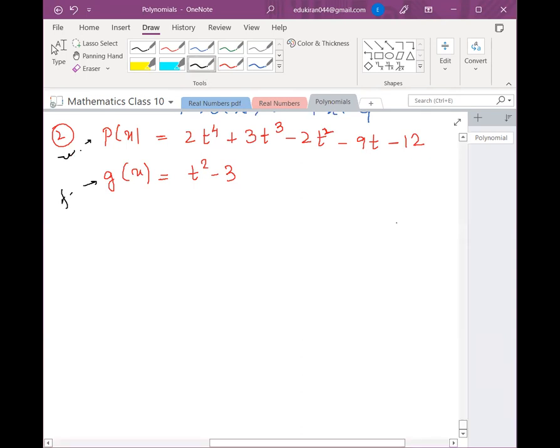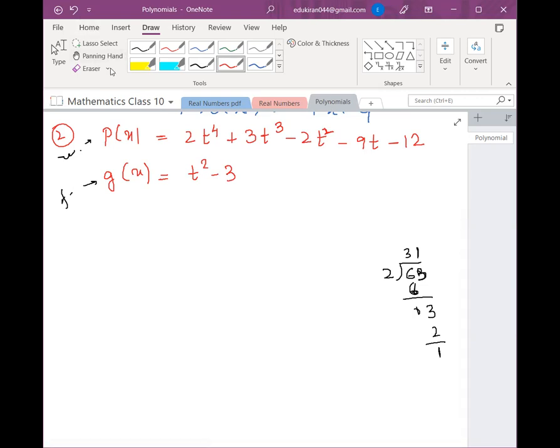If I talk in terms of numbers, for example, I have a number 63, and I want to check whether 2 is a factor of 63 or not. So how will I check it? By dividing. If I divide it by 2, 2 into 3 is 6, 0, and I'll drop the 3 here. So 2 into 1 is 2, and I'll get 1. So is 2 a factor of 63 or not? No, because I'm getting a remainder here. In case my remainder is 0, then 2 is a factor of 63.